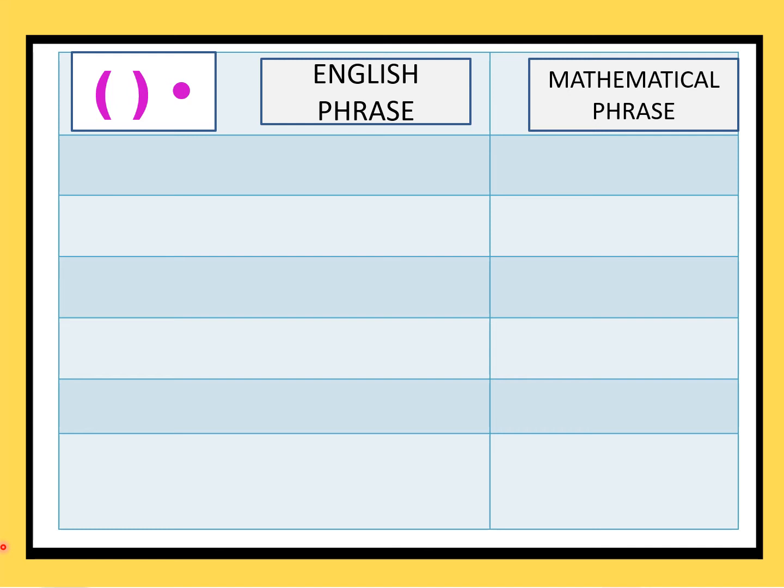Examples under multiplication. Number 1, 17 times a number. So we will use y to represent a number. So we will write the mathematical phrase as 17y. So ibig sabihin nito, 17 times y. Kahit wala siyang symbol na multiplication sign, ibig sabihin pag magkadikit ang number at saka yung letter, imumultiply sila. Or you can use the parentheses or the raised dot.